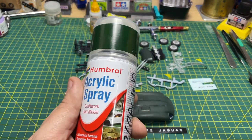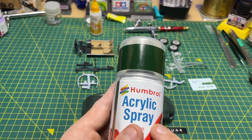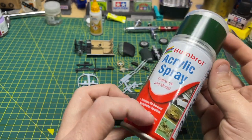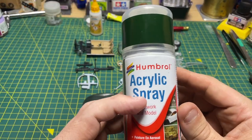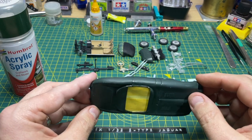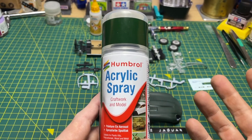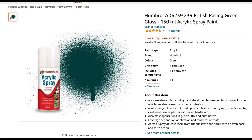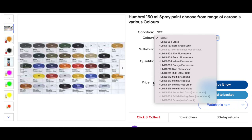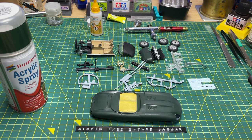I had half a can of this acrylic spray from Humbrol. I've been using all sorts of Humbrol sprays, but this one is British Racing Green 239 from Humbrol, and it goes on really, really well. I did the second coat and just did the final rub-down. I want to give it a third coat, but as you can hear, the can is empty. So I jumped online — Amazon, eBay, model shops, Google search — and I cannot find this paint. Do you know why? It's been discontinued by Humbrol.